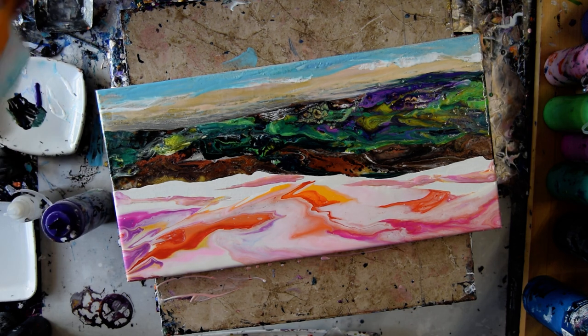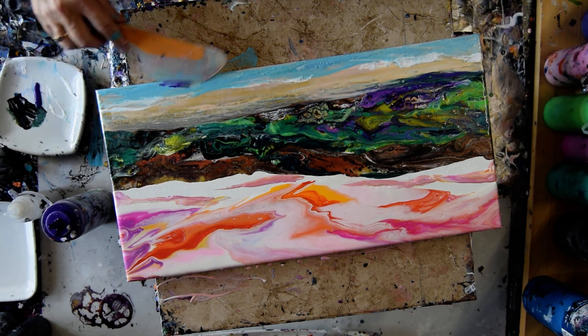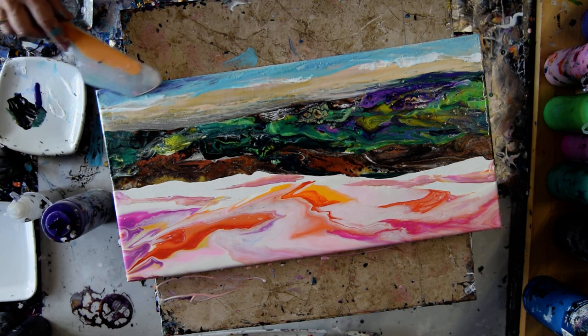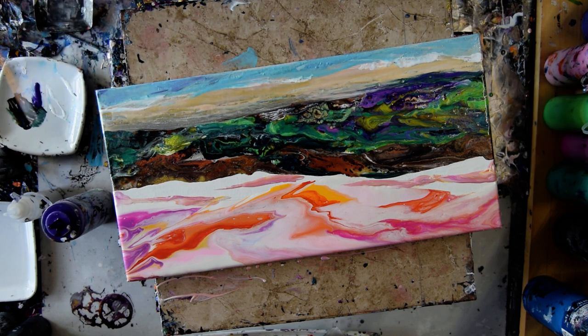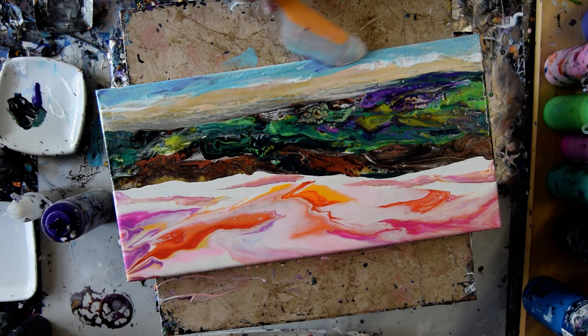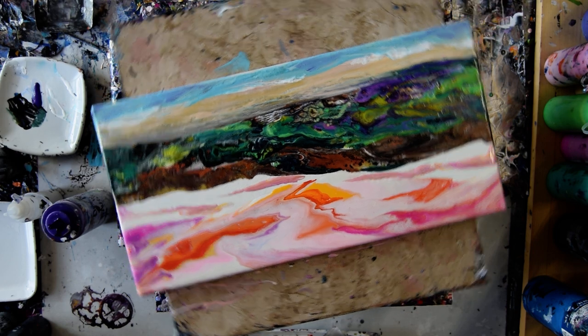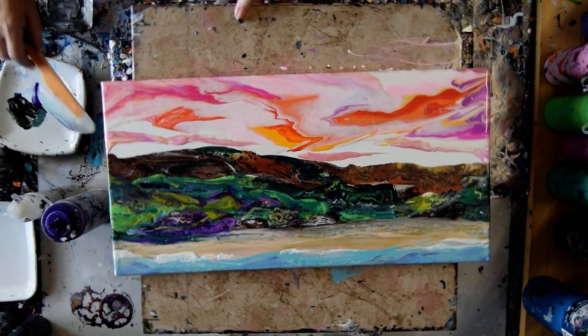That's a little purple cell activator. I could be sorry. I don't think I will be, though. Just the smallest amount of it. Just to add a little bit of dimension. There we go.